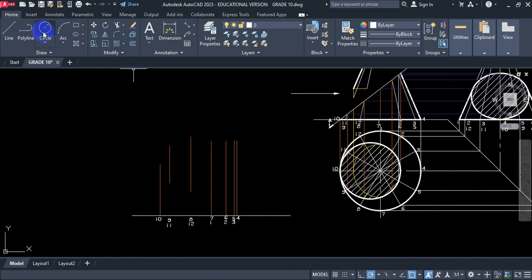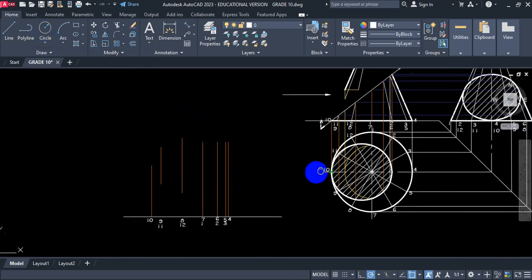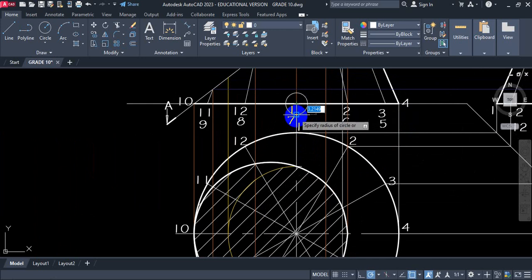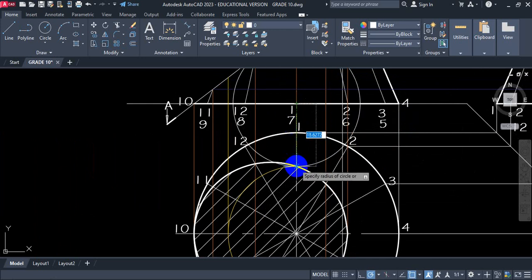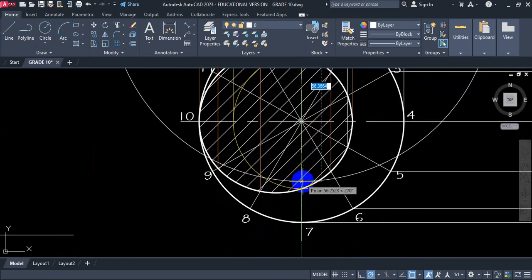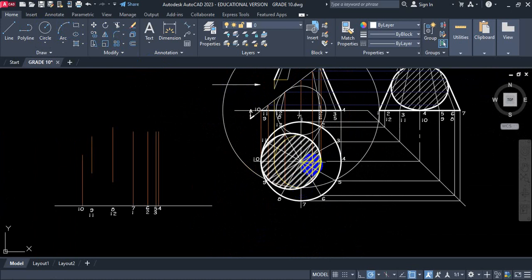Next set of points is 7 and 1. So the brown line, 7 and 1. Now we're going to 7. That's 7. I'm going to take these two distances.